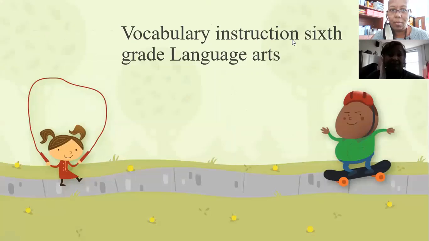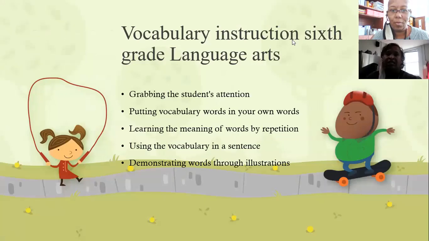So, next slide. I also looked at her video entitled Vocabulary Instruction in Sixth Grade Language Arts. One thing I noticed was that she grabbed the students' attention first. We can all use attention grabbers, especially with our students, to get them to focus, maybe even doing a stretching exercise before we start a lesson, or just something like a boom, to get the students to pay attention to you. She had the students put the vocabulary words in their own words, which we can help our students do here in our special ed classes. It helps them understand the word a little better.